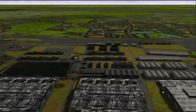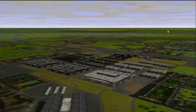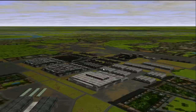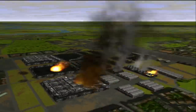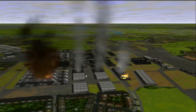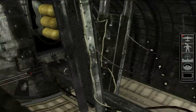Okay, so yes, this is the area I was aiming for. As you can see, all the damage we did last time, these factories are not completely destroyed, but they are pretty much out of commission for the moment, and we've got these ones all the way up here as well, which look like assembly lines. So we were aiming for around about here. Ooh, the shadows are far away, but ooh. She's not completely destroyed still, I don't think, but we've had another good hit at her. Maybe we should have been a little bit over. That could have been the drift. But hey, another direct hit on the site. Maybe they'll just think twice about trying to repair it if they know we're going to keep coming back, and probably not.